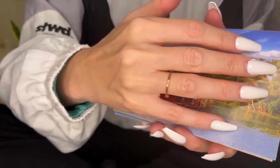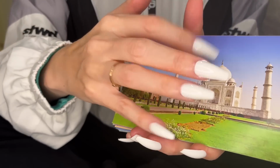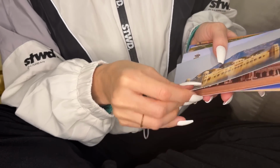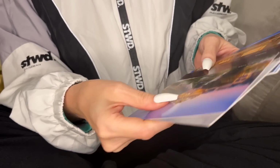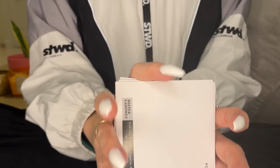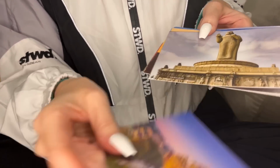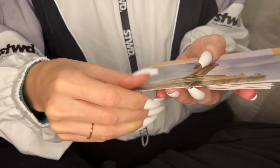Next, I've got these postcards. I have a large batch of them. I'm just going to go through them quickly and show you the pictures, because you can see different special parts of India. The Taj Mahal, for example. I did a video tapping on the Taj Mahal. If you didn't catch it, I highly recommend it. I did a talking and no talking version. Technically, the talking version is with a tour guide, so you get to hear a bit about it as I tap through the place. The no talking version is no tour guide. So all these are special spots in India.